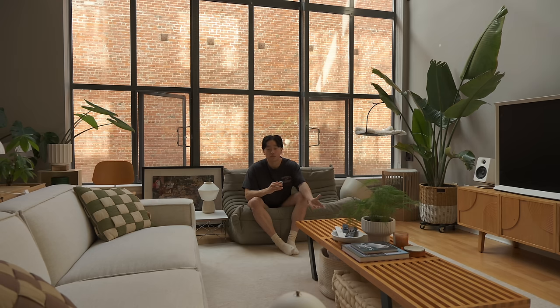So I guess that's kind of like a win-win. But obviously with a style of apartment like this, which is a loft where you have really tall ceilings and really high windows, there's pretty much no buildings that exist that you can be high off the floor and at the same time have that style of apartment. And so I feel like this is pretty much the best situation that we could get.